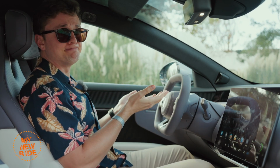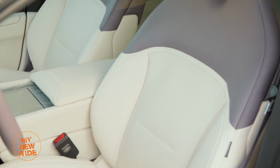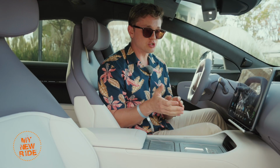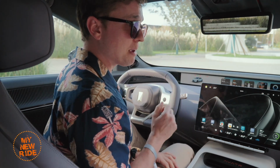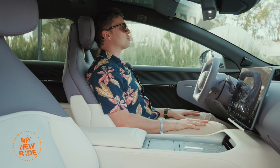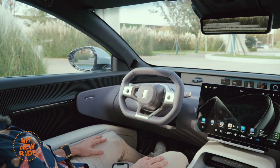So the thrones of the Avatar 1.2 are appropriately luxurious for a vehicle that's positioned as a GT. Trimmed in Nappa leather, that's optional by the way, they're also heated, cooled, and massaging. Driver and passenger also have adjustable leg rests. Not only that, both of them, not just the passenger, also the driver, have zero gravity mode. Once you've put yourself in zero gravity mode, you can enjoy the 27-speaker surround sound system.